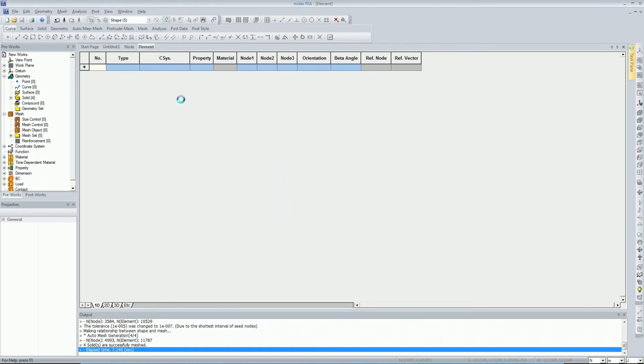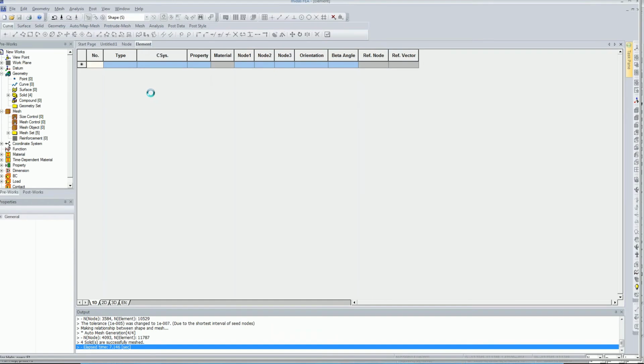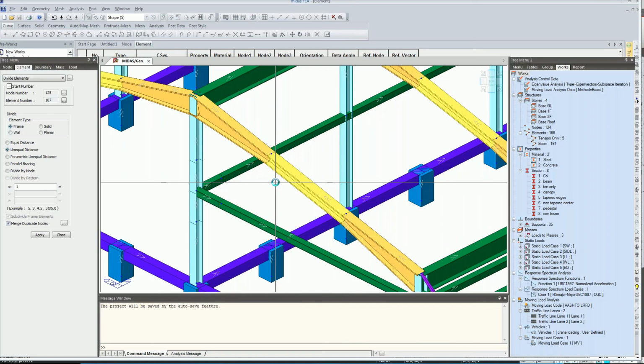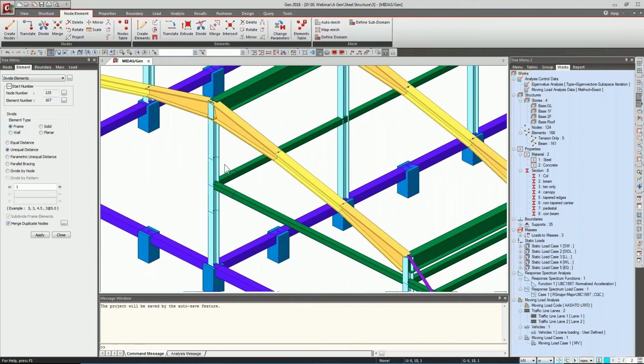So basically, when all this has been performed, we can take the entire model into MIDAS Gen program. I'll just take it to MIDAS Gen program.